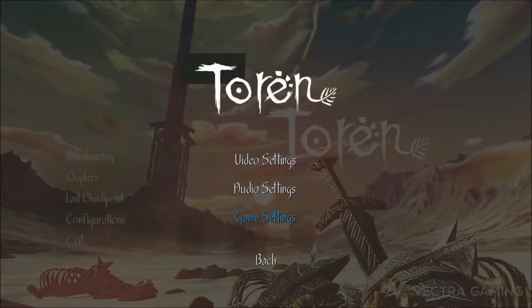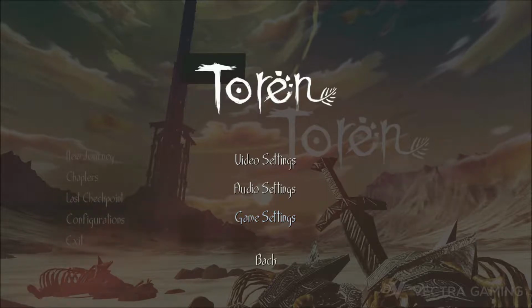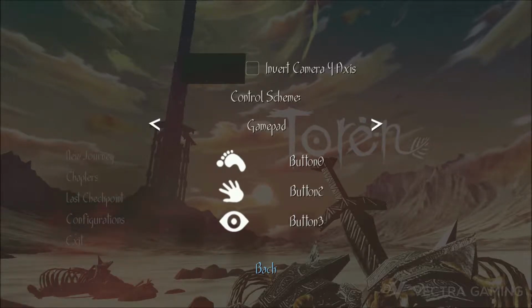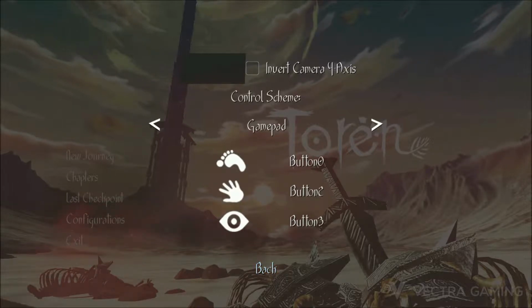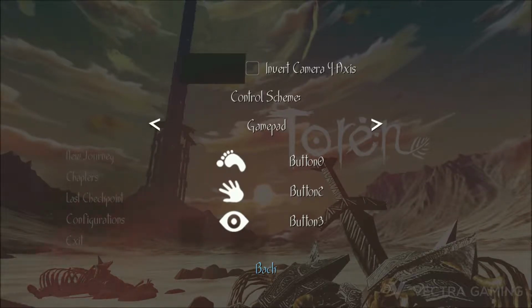I was going to say, do you have any controller setups? Yeah, this game has very simplistic controls, which isn't a bad thing. If we go into game settings, which is interesting about this game, as you pointed out to me before recording, there are other games that say it's better to play with the gamepad. This is one of those games, but it doesn't really matter because there are only 3 buttons. The one that says button 0, 2, and 3, that's because it's the controller.